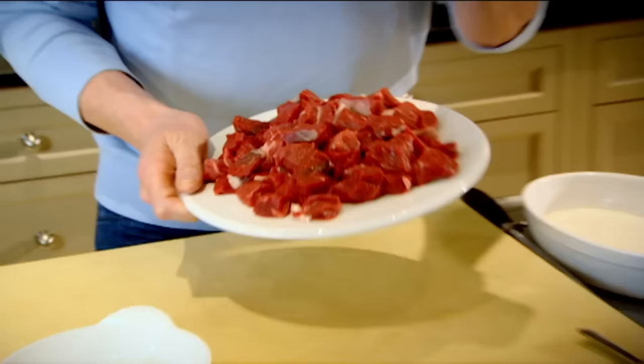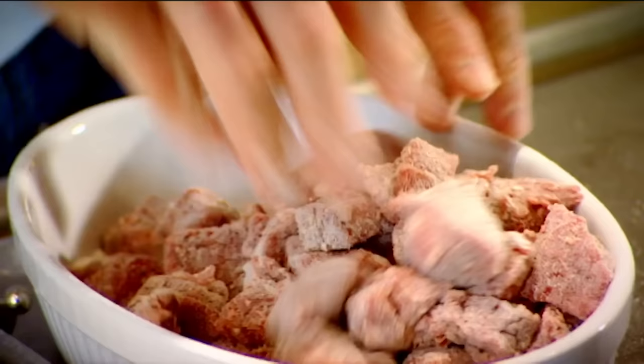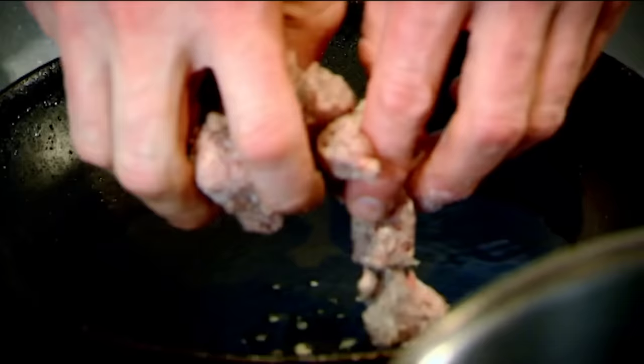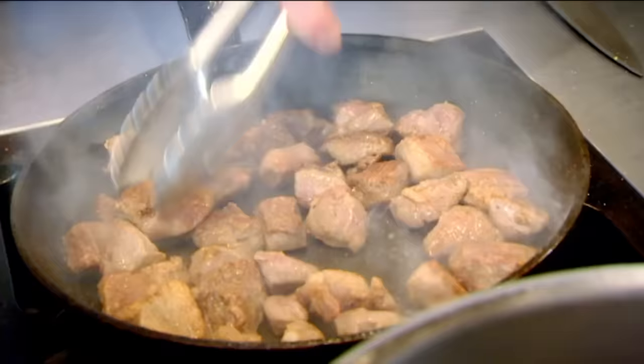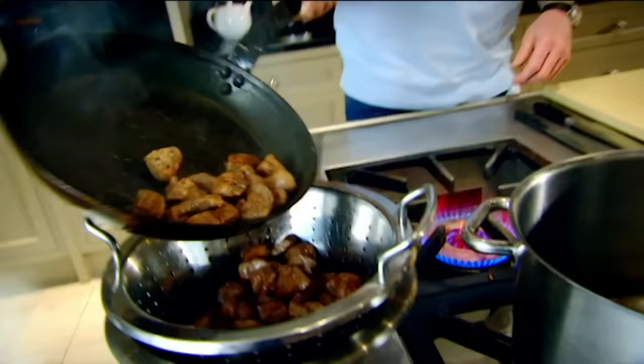So what I'm cooking here is the simplest of mutton stews. Generous with the seasoning, run it through some flour. Shake it and into the pan. So what we're doing now is putting flavour on it. Once it's brown, into the colander and just leave it to drain.